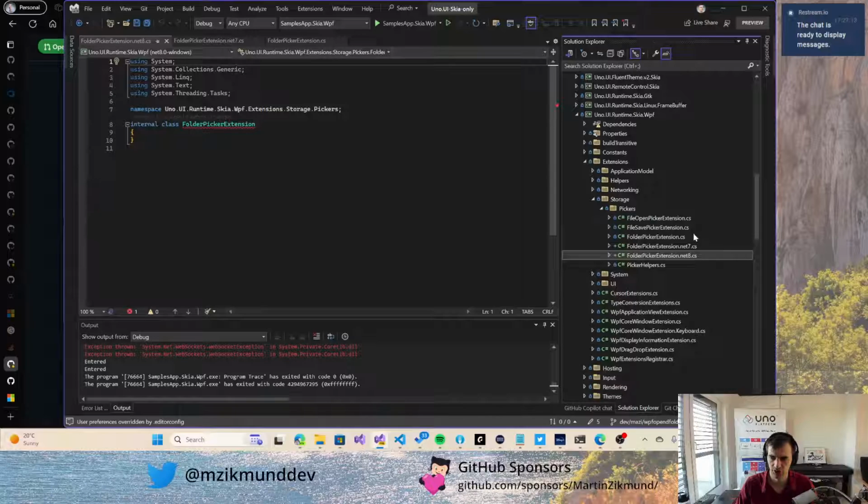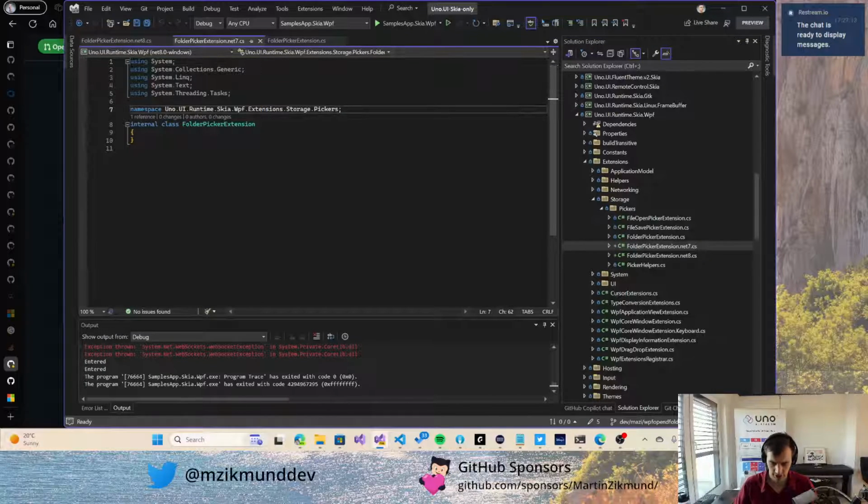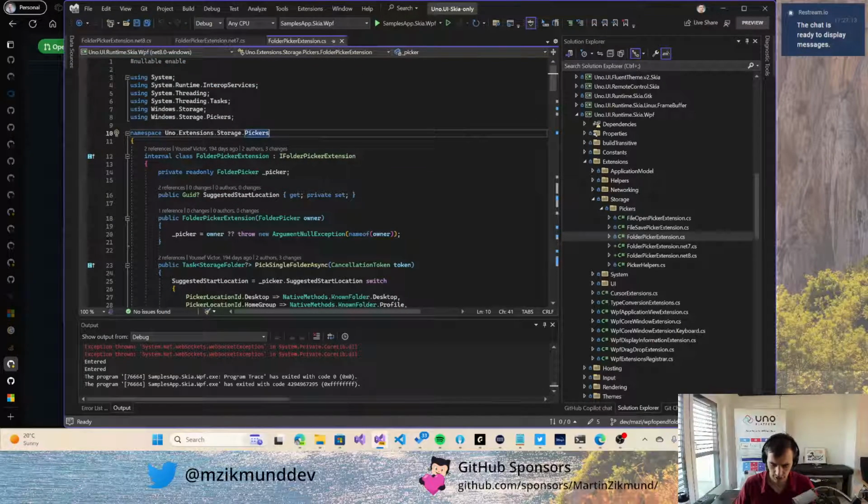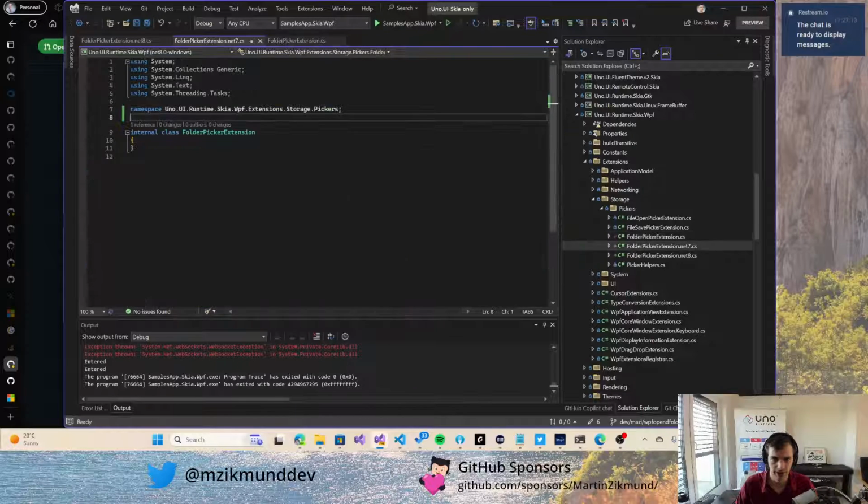Ideally something like this, so that complex code will be hidden away in the .NET 7 specific file.